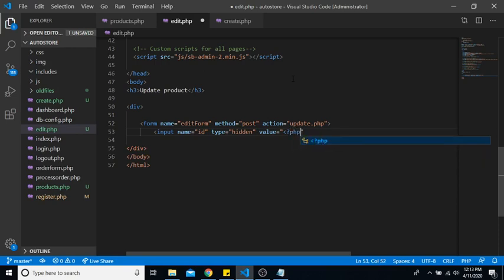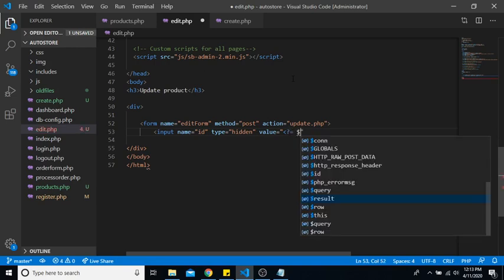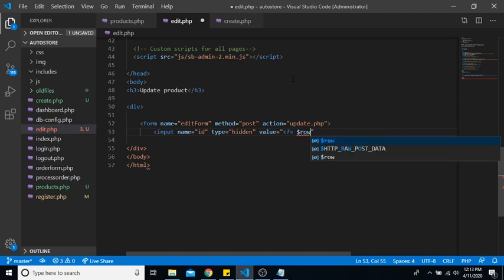Remember the shorthand for PHP echo is this, and we're just going to echo the row and the product ID.